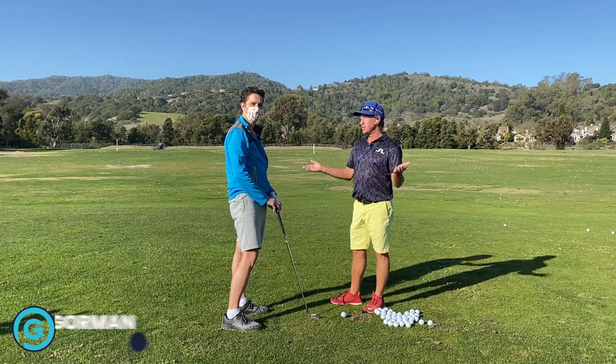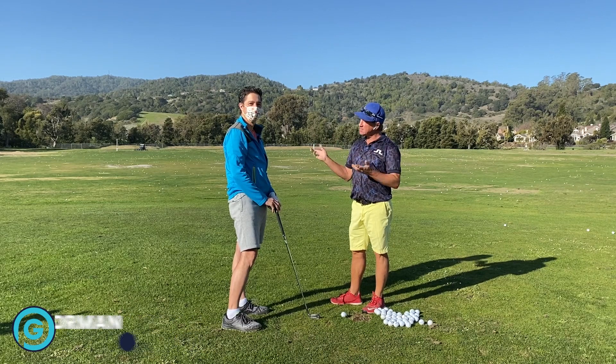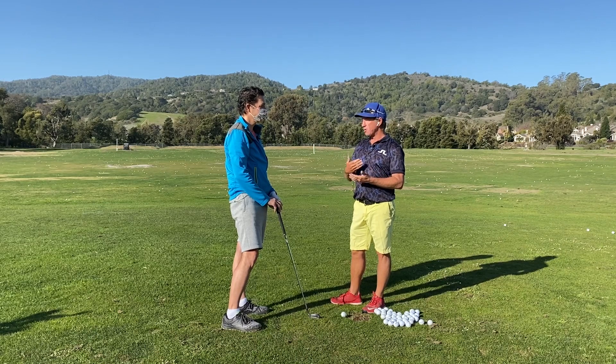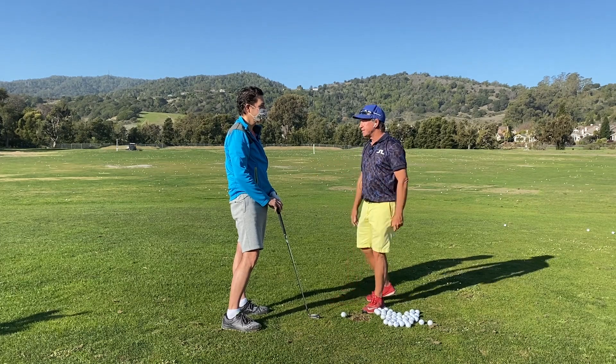Golf Occasion Pro here — you know me as the Gormanator. This is Law Dog. We're out here and we're going to work on the wedge game today. That's going to help you get closer putt opportunities to make par saves, birdies, eagles, whatever it's going to be. I'm going to help you figure that out today, and we'll add in whatever we add in.